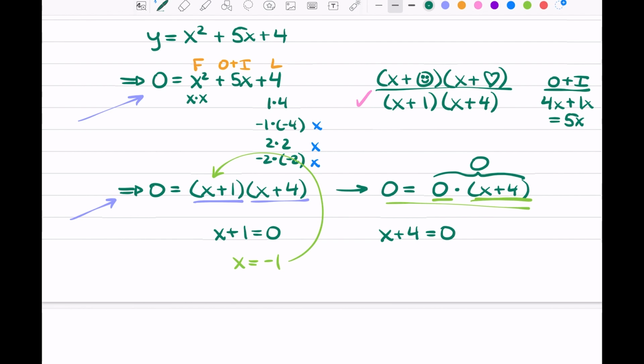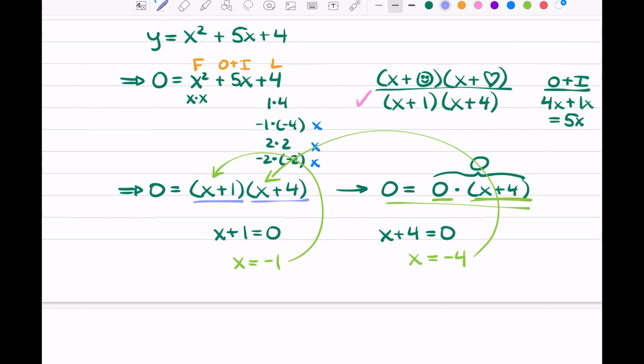And in this case, subtracting 4 from both sides, we would get x equals negative 4. And you can check that as well. That negative 4, you can substitute right here, and you'd get negative 4 plus 4 equals 0. So our solution, negative 1 or negative 4, you would substitute that into both spots. But the important thing to notice is that one of those spots is going to be 0.